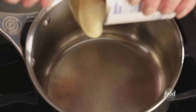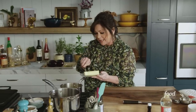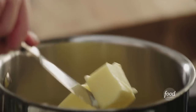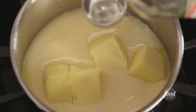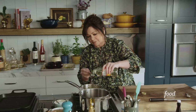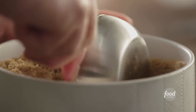This is a really easy caramel. You don't need a candy thermometer. You just need a can of sweetened condensed milk — get that into a saucepan. We're going to put the butter in with the sweetened condensed milk, then some light corn syrup, three tablespoons, and a little bit of loosely packed light brown sugar.